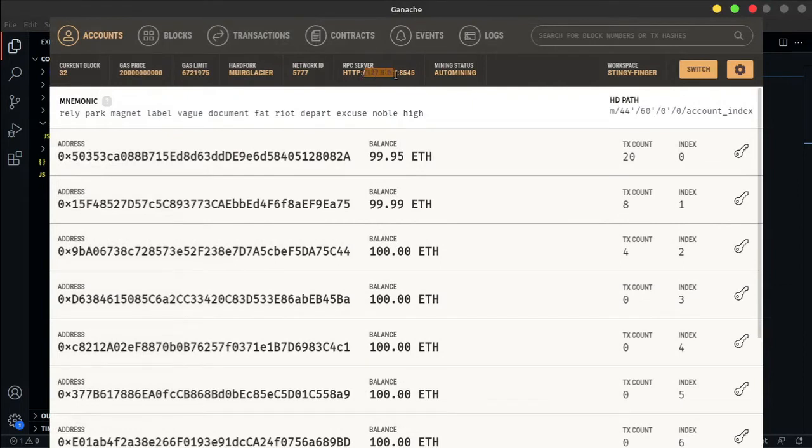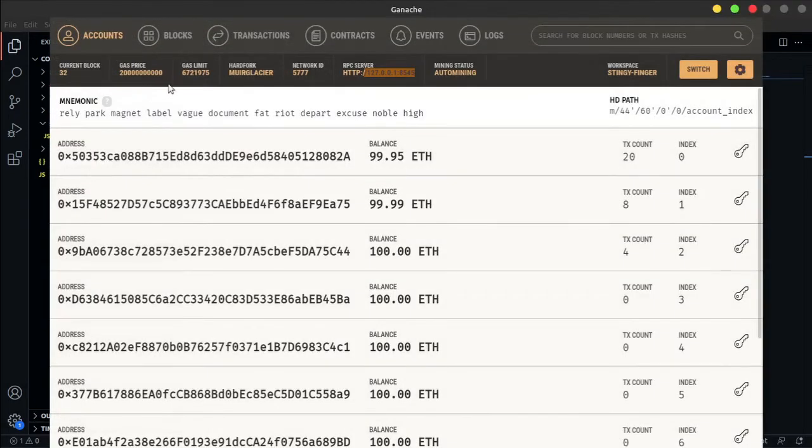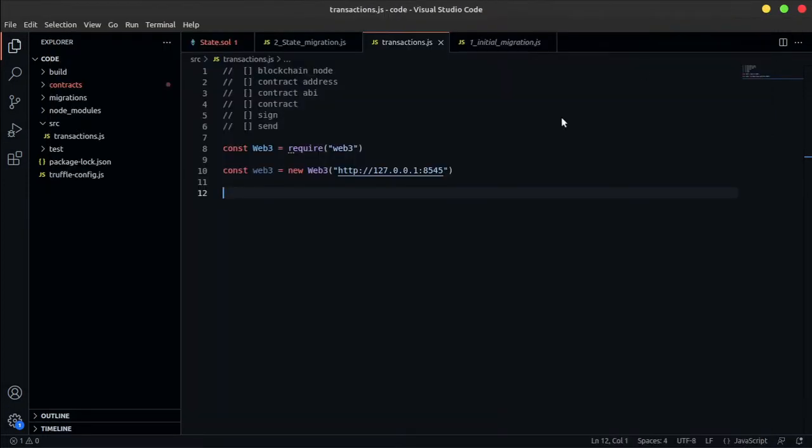This is it. So this way we are connected to our blockchain node. And the network ID that we work with is 5777.